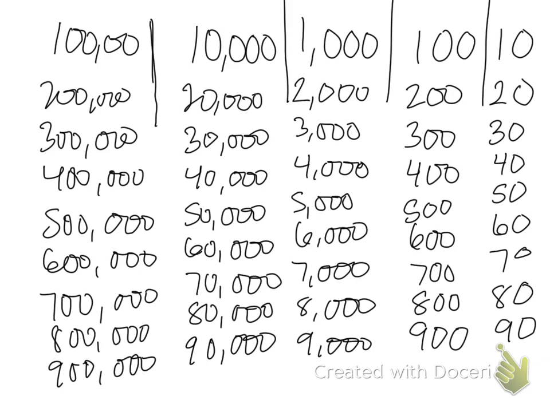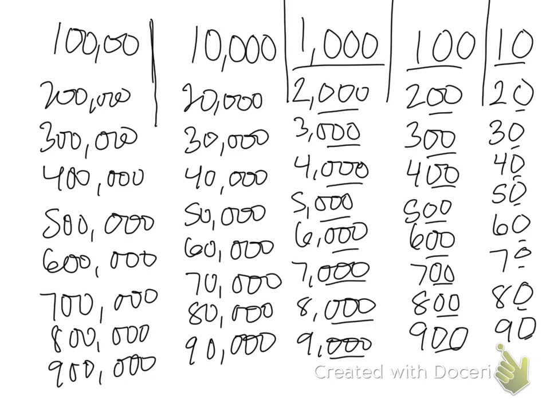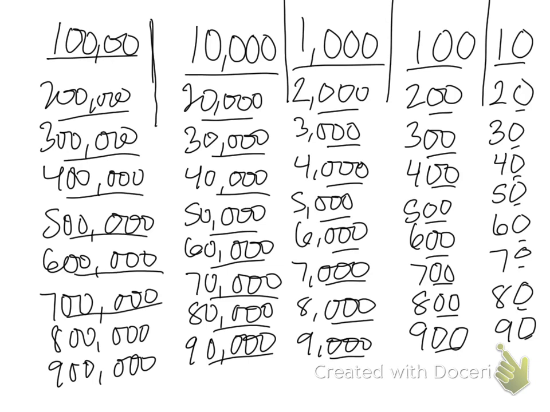All right, so what do you notice about all the numbers I wrote beneath the number 10? Well, they all end in a single zero. Okay. What about the numbers I wrote beneath 100? Well, they all end in 2 zeros. The ones at 1,000 end in 3 zeros. 10,000 all end in 4 zeros. 100,000 all end in 5 zeros. And 1 million all would end in 6 zeros.